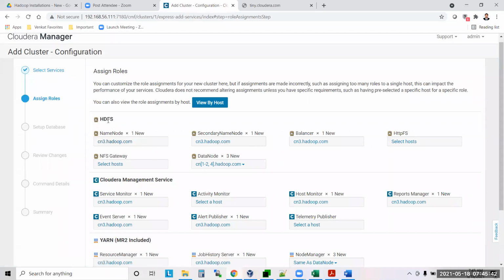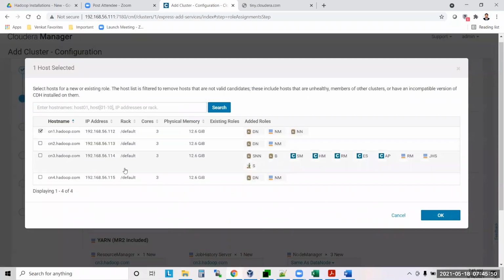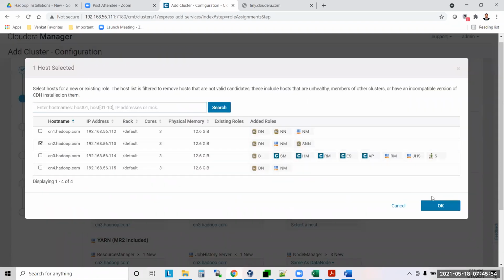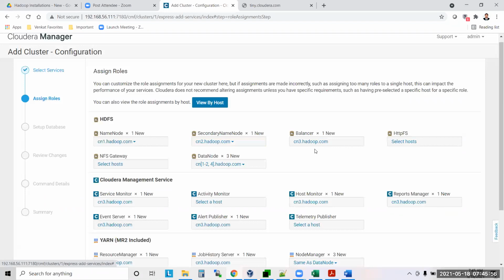So we decided to install HDFS, Yarn, and Zookeeper. When I say HDFS, what are the different services you will have inside HDFS? Name node, secondary name node. We thought to keep the name node and secondary name node on this machine. Balancer you can ignore, HTTPFS also ignore, NFS also ignore, and data nodes. Which are the data nodes?